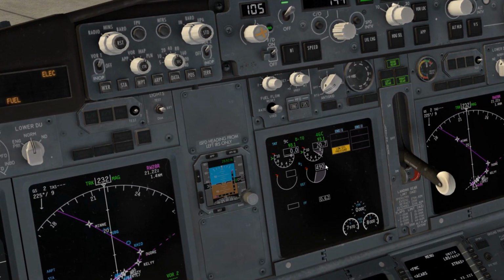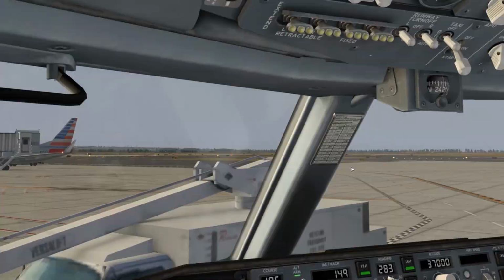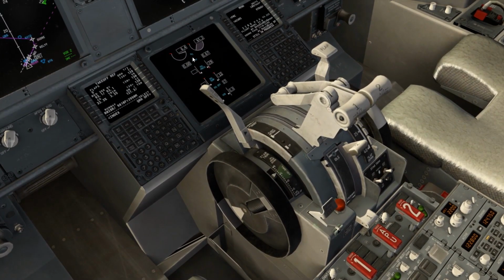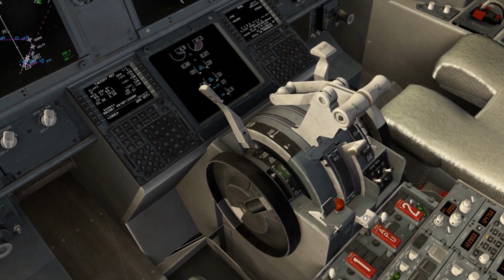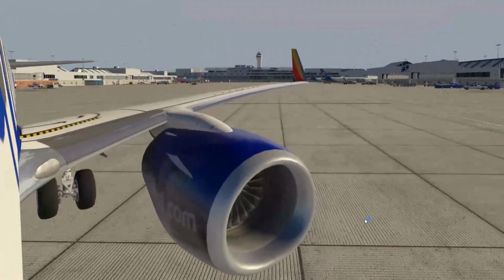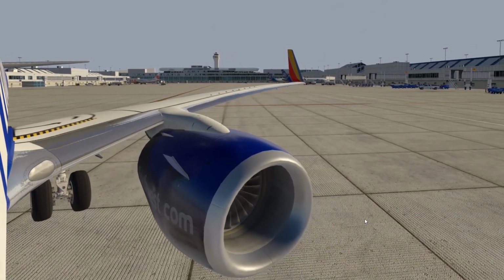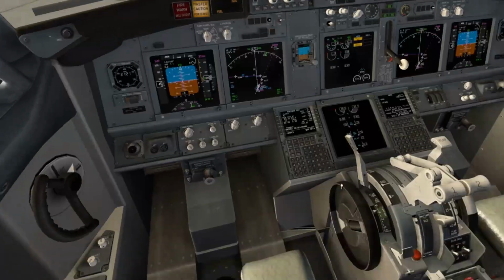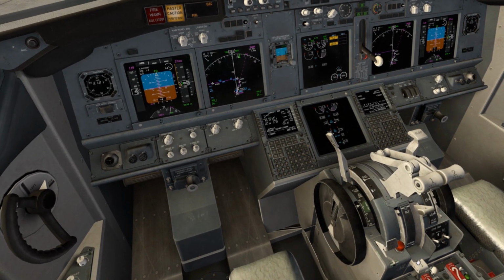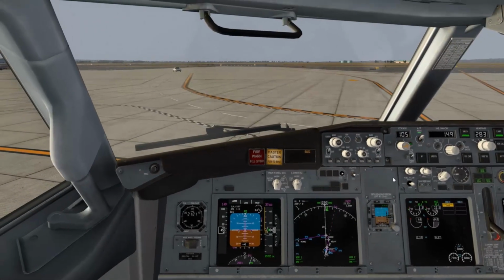Once the engine stabilizes there, it's pretty stable. I'm going to go ahead and get engine 1 started up. So we're going to watch this, get that up to 25%, and then we will introduce fuel to the engine. Let's go ahead and add that fuel now.